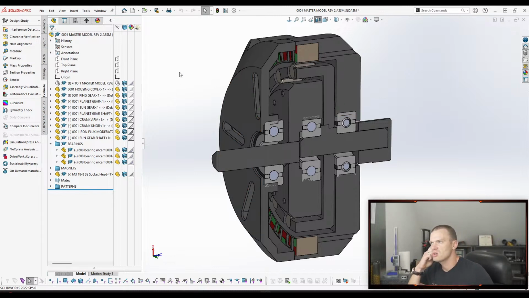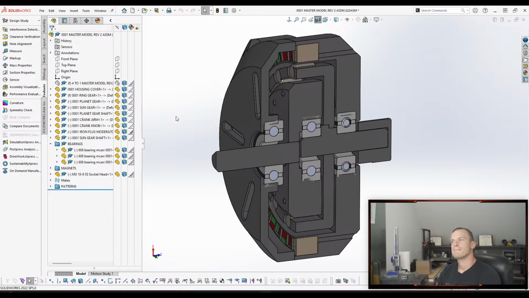I'm trying to think structurally whether there's an advantage between skeleton sketching and doing it all within one part body. I guess my thought would be on the linkage that we just did, that 4-bar linkage, we're doing most of the design there within the sketch, not necessarily within the assembly environment.